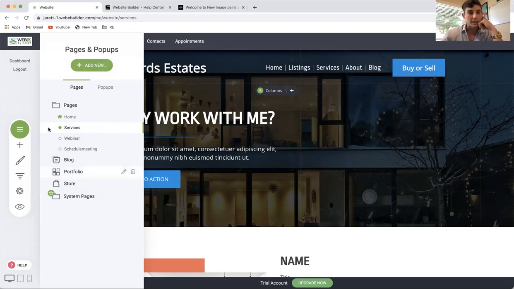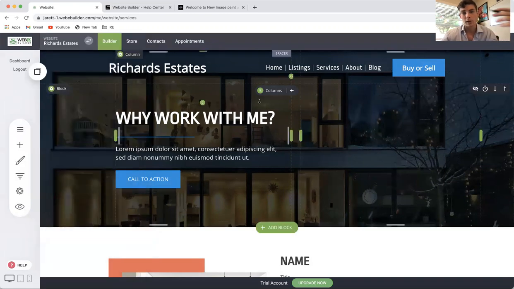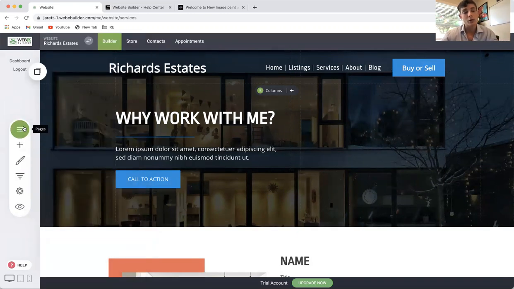So that's basically the gist of the side menu of our dashboard and how to edit your website, edit widgets, how to add pages, edit SEO, add widgets, control the global styling, how to essentially link lead and sales funnels, your website settings, custom settings, and how to preview your website, and so on.